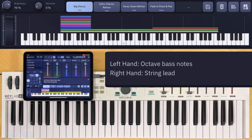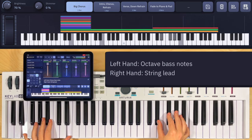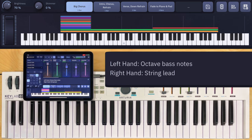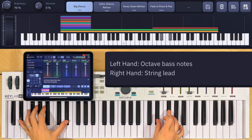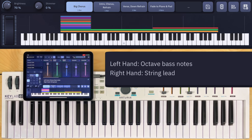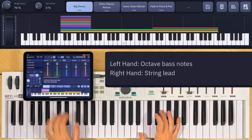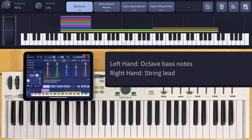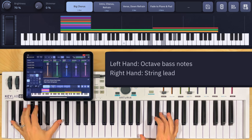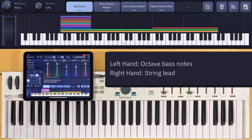Okay, then we have an E major 9 chord. Then we have D sharp diminished. Then we have G sharp 7, sharp 5, sharp 9. To C sharp minor 7. Okay, let me show you those chords slowly.